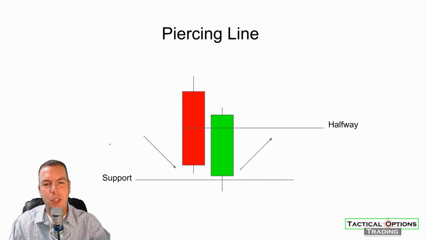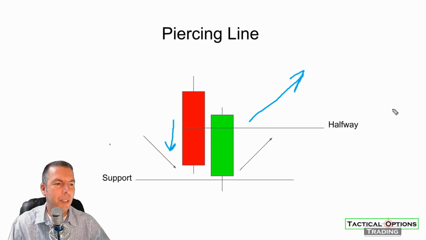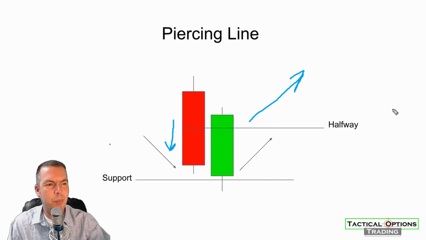So those that shorted the stock at this point and were looking for that stock to continue down are probably a little bit nervous at this point, as the stock is now turning against them, and so they're going to have to buy their positions back to get out of the stock, which could just continue to drive that stock up. So when these happen, these can be very, very powerful setups.